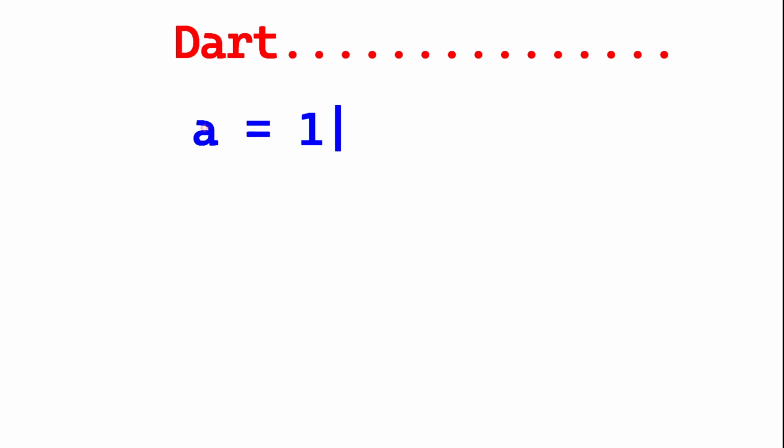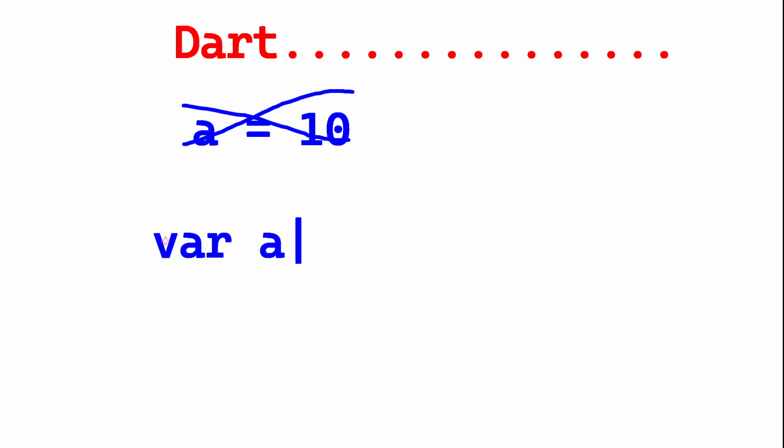Now, if you actually want to create a variable in Dart, remember we are learning the Dart programming language, we could use the same example we did earlier, A equals 10. But unfortunately in Dart, this is not how to do it. Instead, in Dart, you start with var. Instead of writing variable, just say var, then you can write the name of your variable, A, then set it to 10. And don't forget to always put your semicolon.